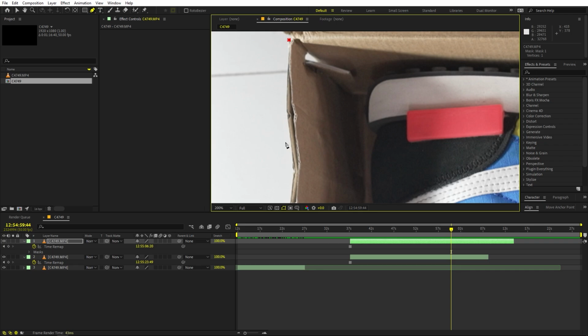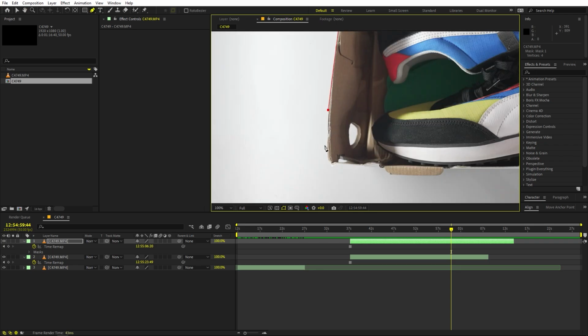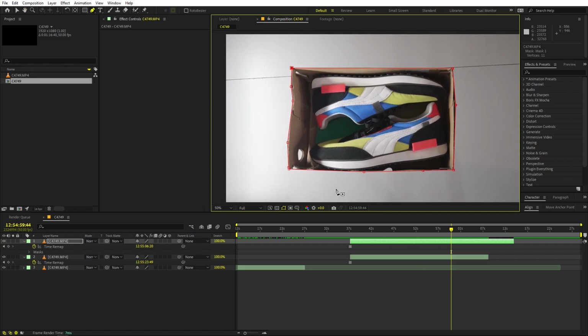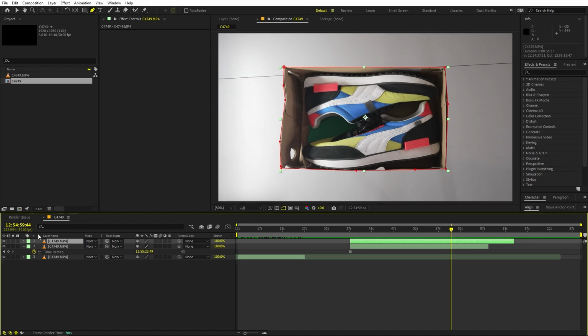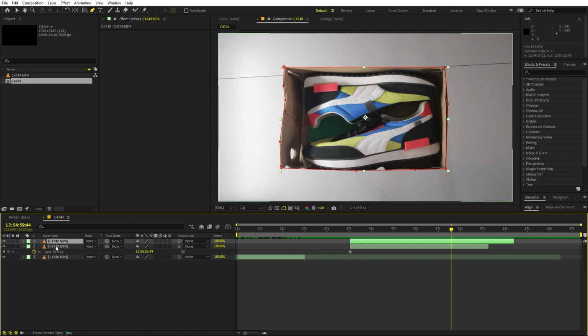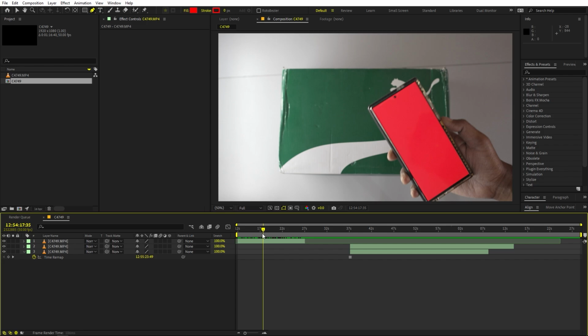So you don't have to do it precisely, just do it roughly and just mask out the shoebox completely. So just connect the mask and now you can see that we have this cutout of the shoebox. Now this is placed on top of the blank area which we have over here, something like this. Now we can select both of these layers and we can move to the bottom, something like that. Now we can focus on this one.